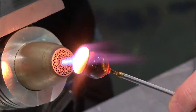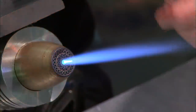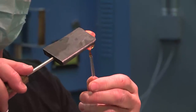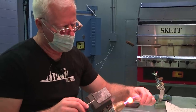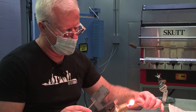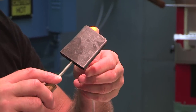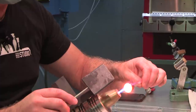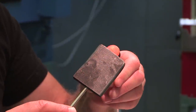And you want to make sure that your blue caramel is really hot and that you don't see any dark spots. Dark spots mean that glass isn't moving. And in this application, we want it to be really, really subtle because we're putting a small little angle to create the cap of that acorn. We'll go back in and we'll do that again. And you can see that those darker spots mean that's where it's cooled and that the graphite has pulled the heat out. So I want to make sure we go back in and make sure everything is smooth. And you, of course, could continue this multiple times. And changing the angle will, of course, assist you, which you can see here, too.